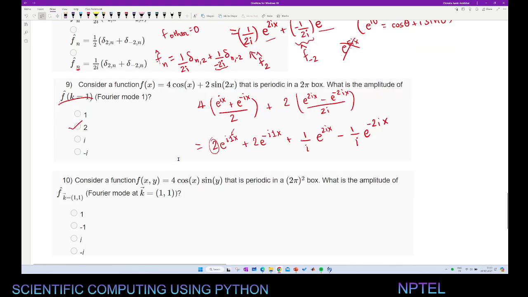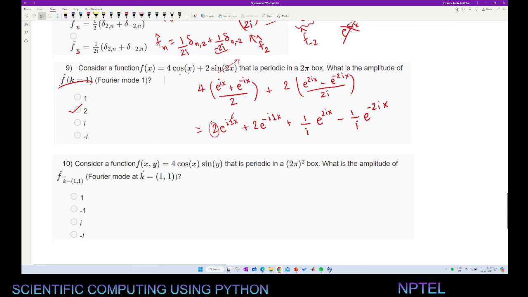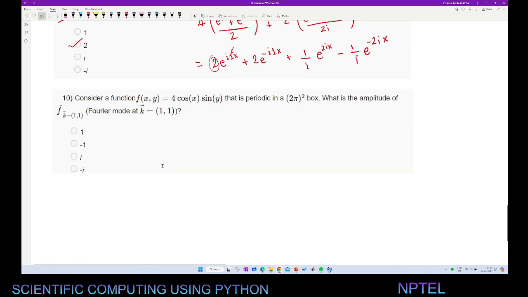And once you are familiar with this, you can just look at it. Because you are asked for Fourier mode 1. So this is frequency 2, does not matter. This is frequency 1, but it will be the sum of 1 and minus 1, e to the power ix and e to the power minus ix. So just half will be the mode 1, right? So it will be half of 4, which is 2. Okay. Last one. Yeah, many of you answered.